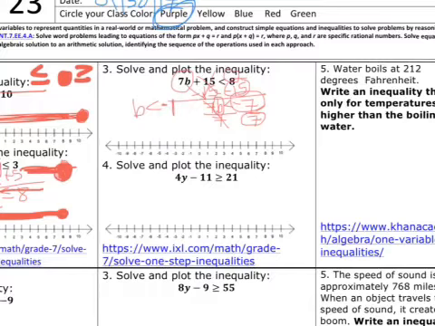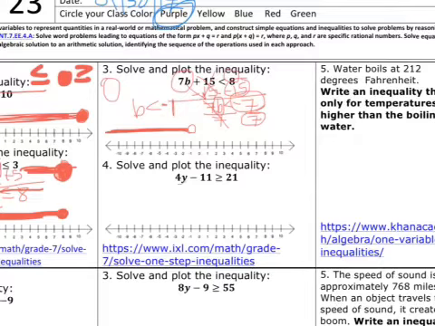So that's why when we have an open circle, what we're saying is this number is not included in the solution because we can't plug in that number to make this statement true. If we plug in negative 1, this statement is false. Therefore, we put an open circle because it's not a solution. So here's my open circle above negative 1, and here is my shading. And that's the graph. Moving on to number 4.